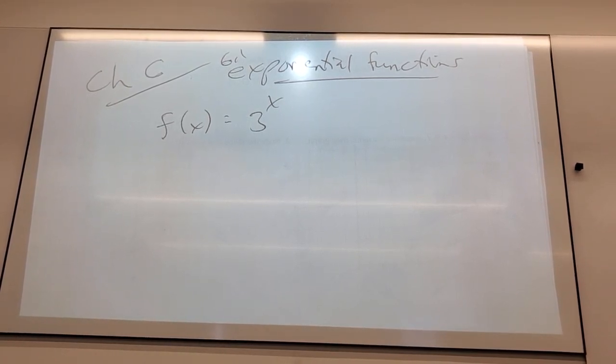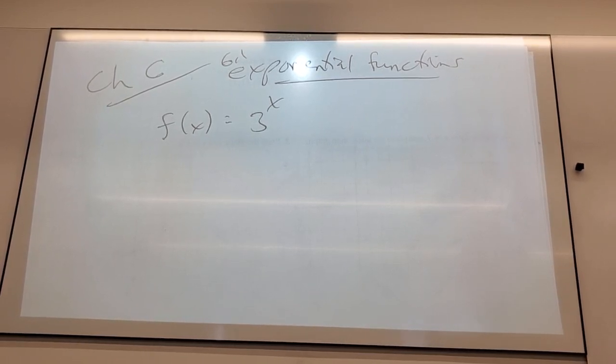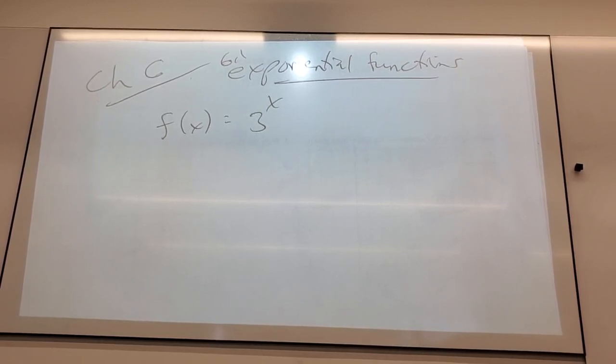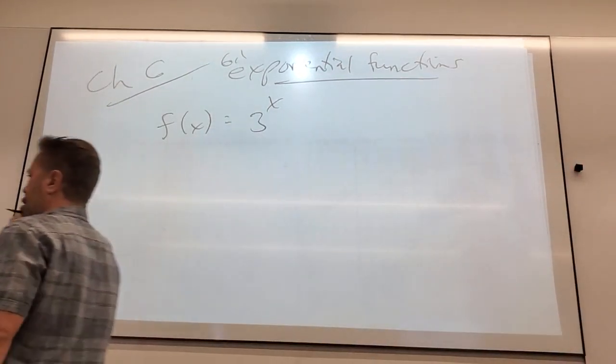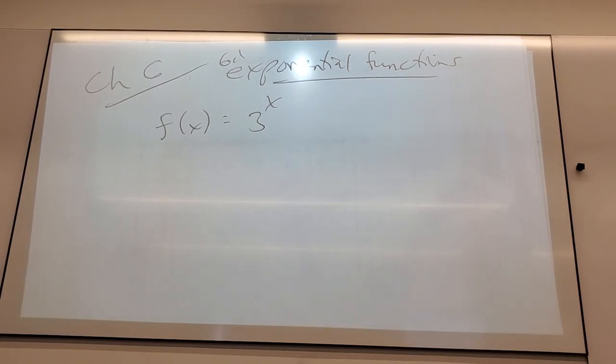Now, if I flip it over the y-axis, it'd be like this, but it's still got the same shape. It was just flipped. So we understand now that functions can be moved around. A parabola can be moved around. It can be flipped, but it's still going to have the same U shape, right? Anybody else tell me anything else about this graph? What's the other most important thing about this?